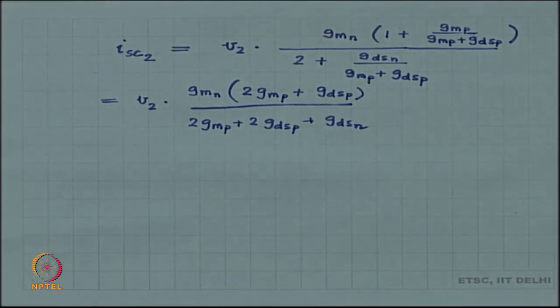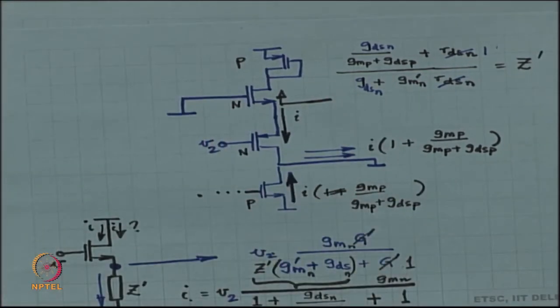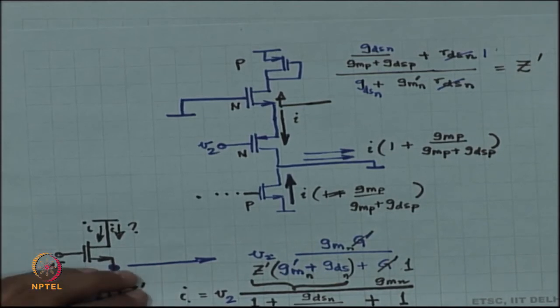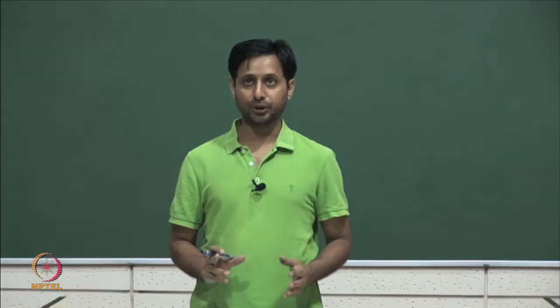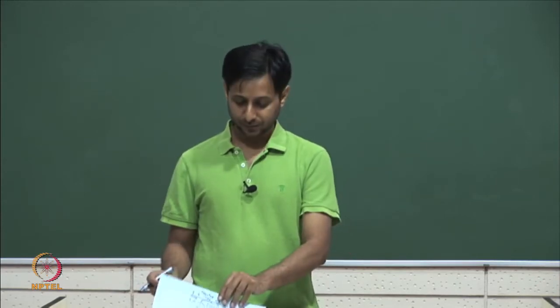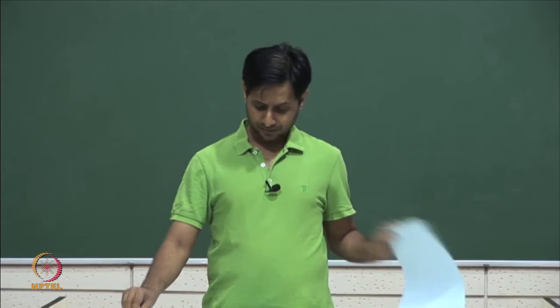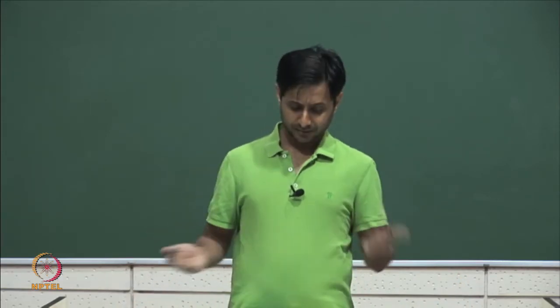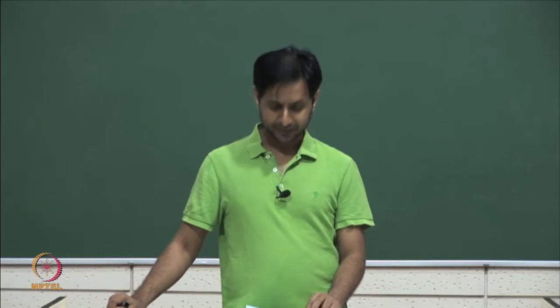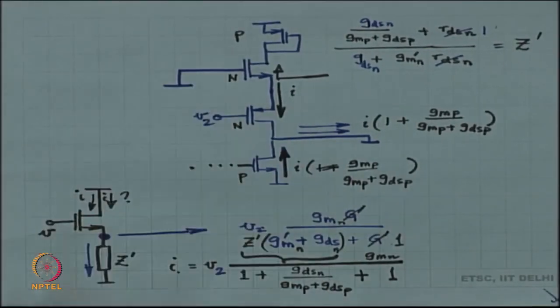Fine. So, I applied V2, I got a short circuit current. In the next step, what we are going to do is, we are going to apply V1 and find out a similar short circuit current. And then we are going to combine the two short circuit currents. I already have the output impedance. Put all of these together, finally you will come at an expression which gives you the gain. Lot of hard work. Do you want to continue doing that? You want to continue, because it's really a lot of hard work that we are doing, and finally you will come up with an expression. We can do it. Okay, this brute force method will work.